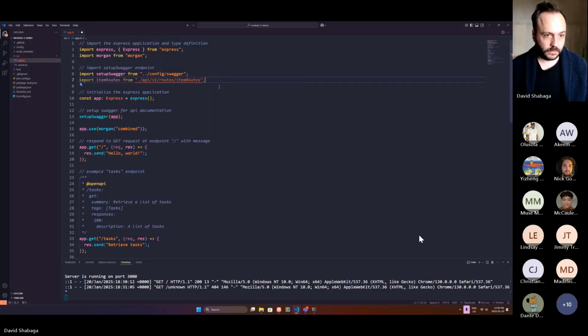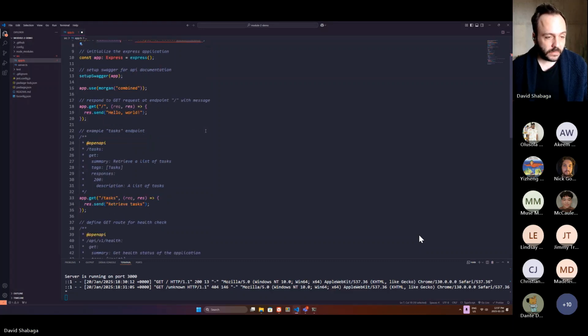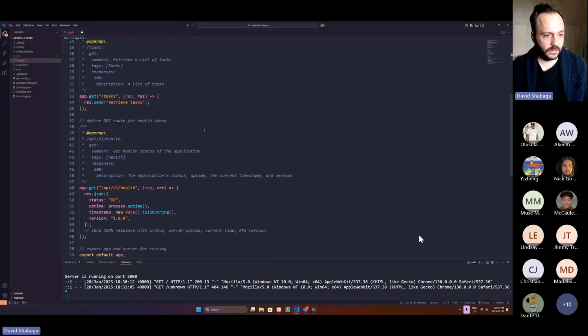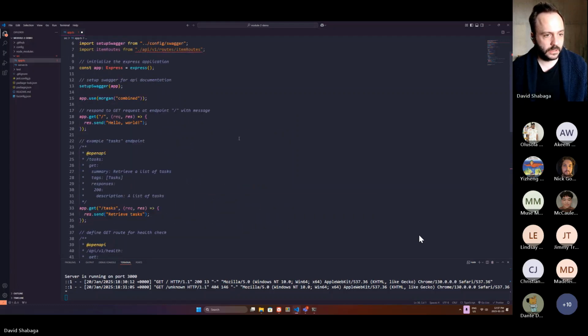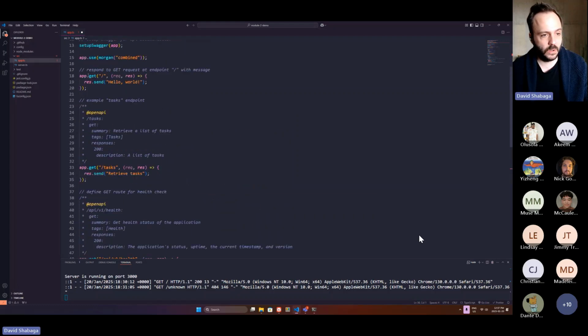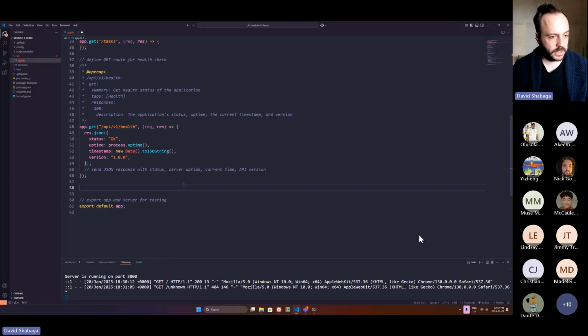So we've imported an empty file that doesn't exist. There are no item routes at this time. I'm just going to scroll down to below these endpoints I've defined, and I'm going to say app.use.